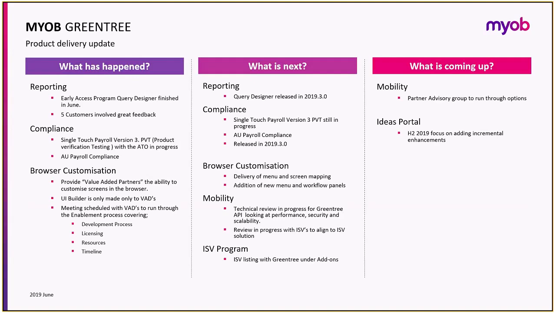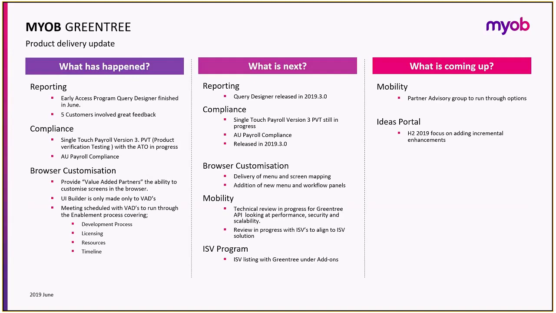We have compliance, which I mentioned before is only applicable to New Zealand and Australia. Browser customization, as I mentioned before, is that we are going to provide to our VAD partners, and you'll see there I've got value-added partners, and these are our partners that currently can do customizations. We recently, over the last couple of weeks, we had a meeting with all our VAD partners just to run through the enablement piece of allowing our customers to be able to do that development work.